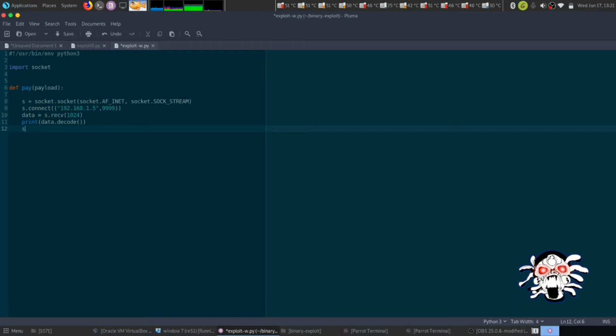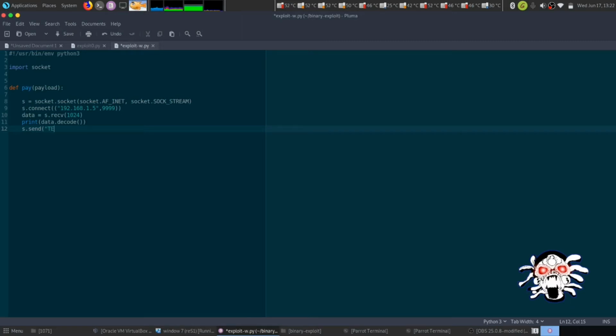We need to decode it because Python automatically generates a UTF-8 byte string, so it's not a normal string. That's why it's being decoded.